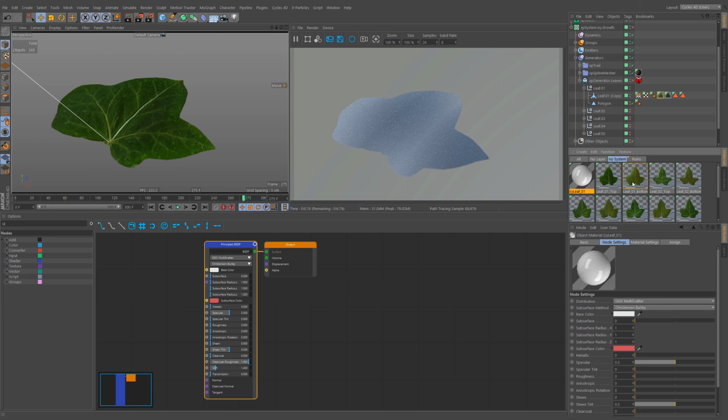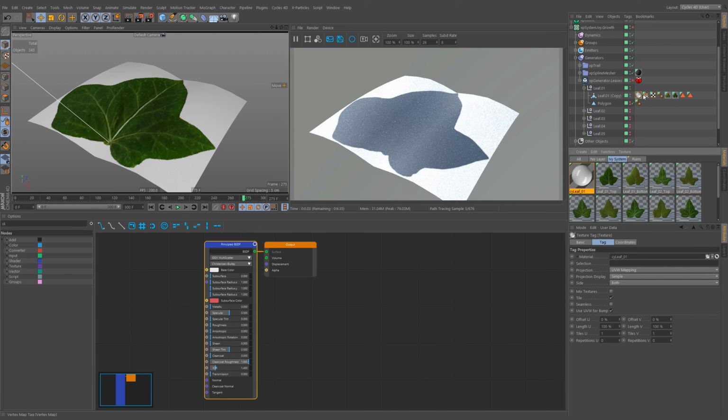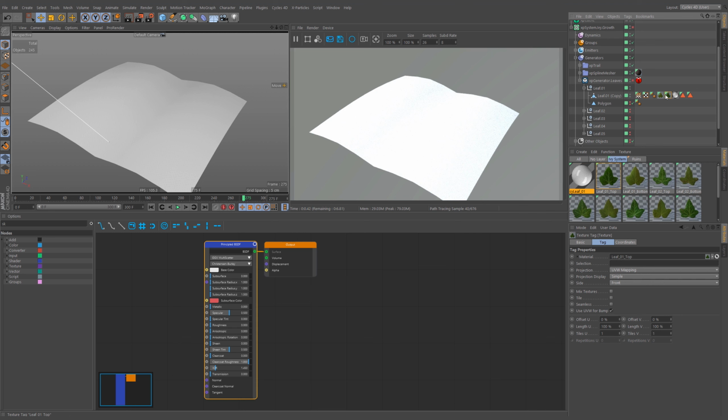And we don't need to call it top or bottom because it's going to contain both of those encapsulated in one material. So if I actually drag that onto our leaf copy here, I'll just drag it on as a separate material, and then I'll hide these two. You can hide the viewport ones just by adding an X into the selection there or something. Make sure you don't have a tag with X on it, of course.